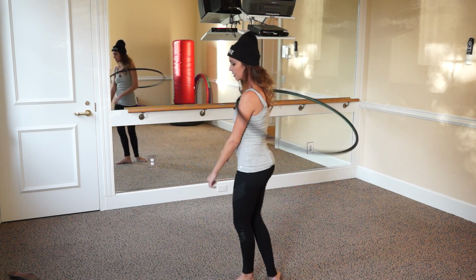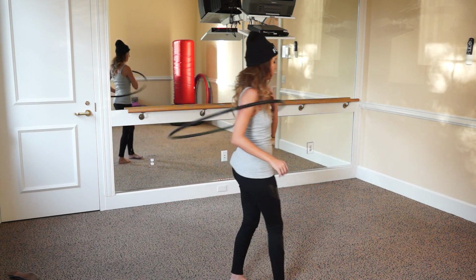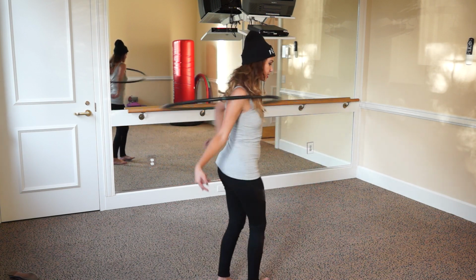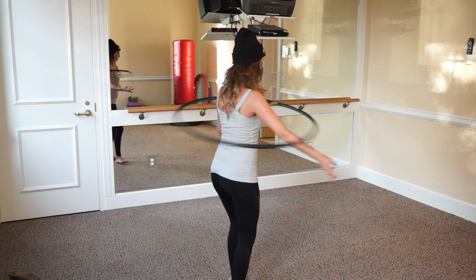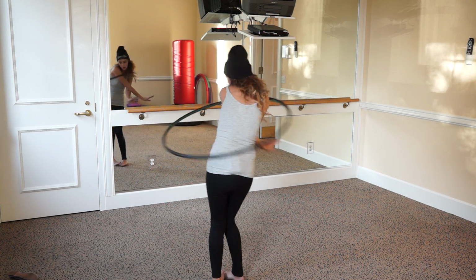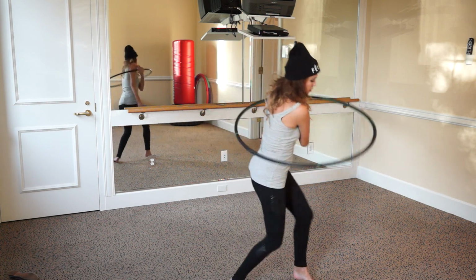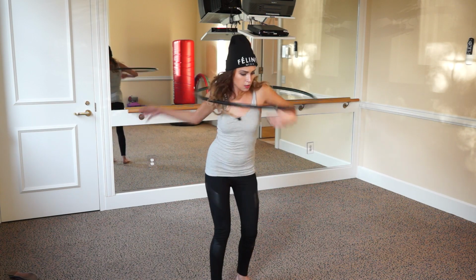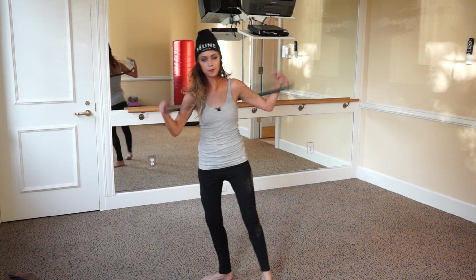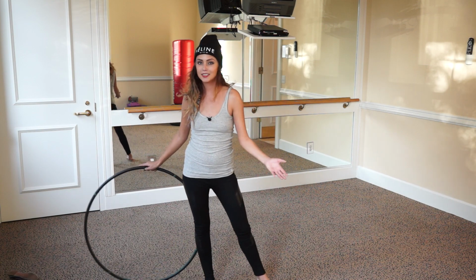But if you want to take this to a new level, you know, you can really outreach your hands. Put your palms open. Don't just leave them closed. Play with your hands. So hopefully that made sense to you guys.